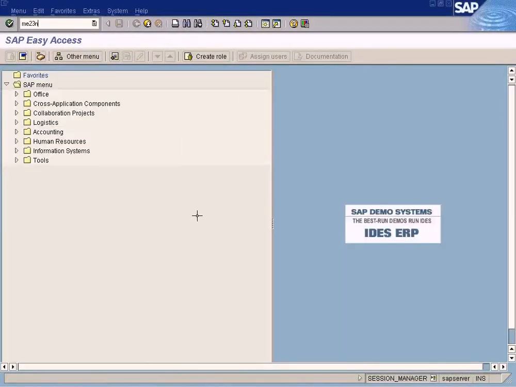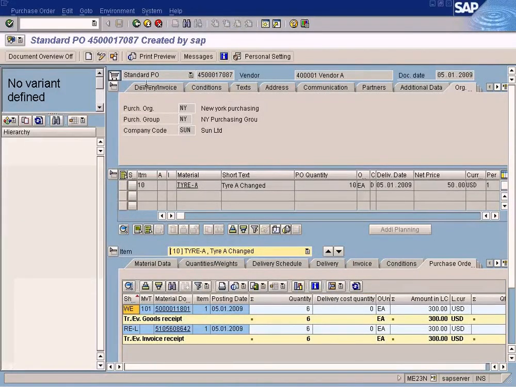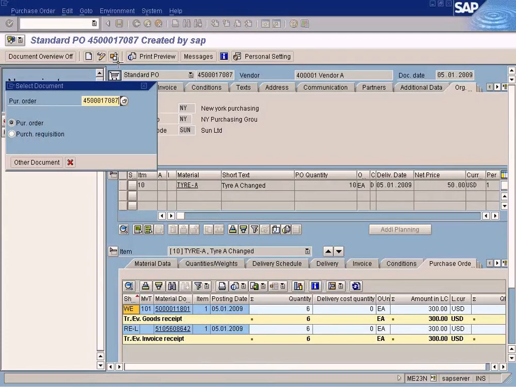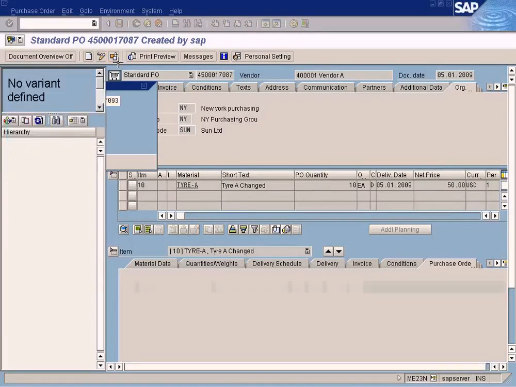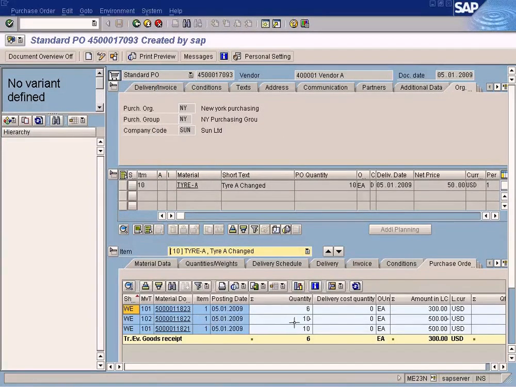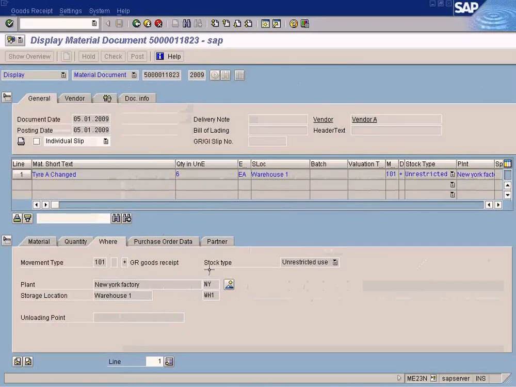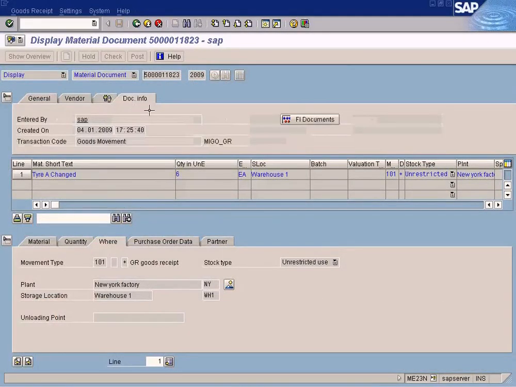Okay, let me pull out the MIGO document so that we can understand this thoroughly. Okay, this is a reversal that we did. We can ignore these two, those wrong postings. We can go to this.